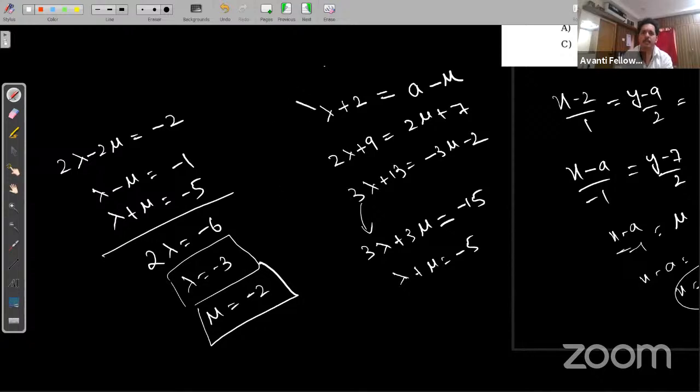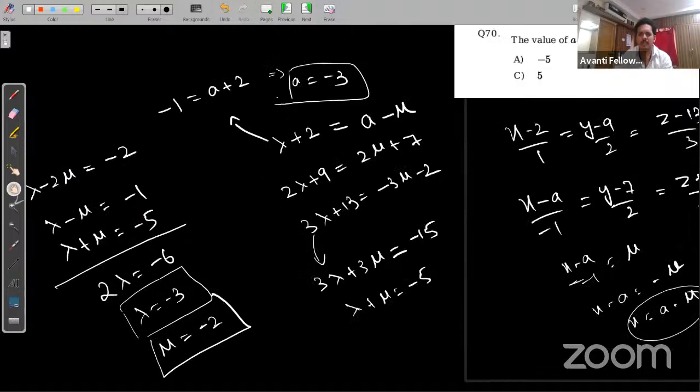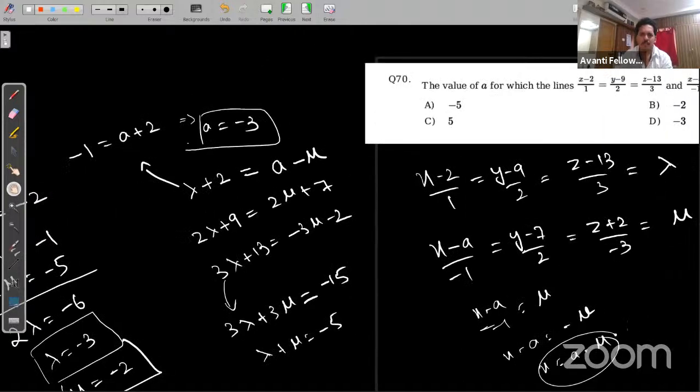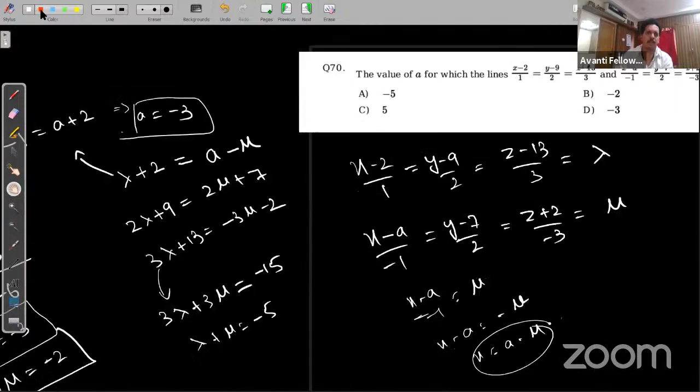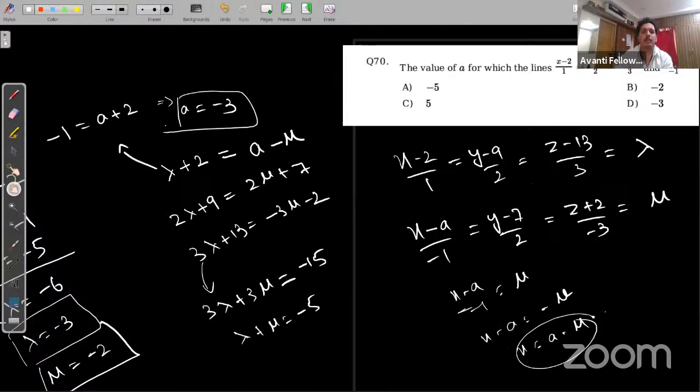Now substitute it in here. So it is -1 is equal to a plus 2, right? So that implies a is equal to -3. Okay, a is equal to -3. Now, not finding all the things, we just need what is asked. Value of a is asked. Okay, so then it is completed here. Value of a is -3 you got.